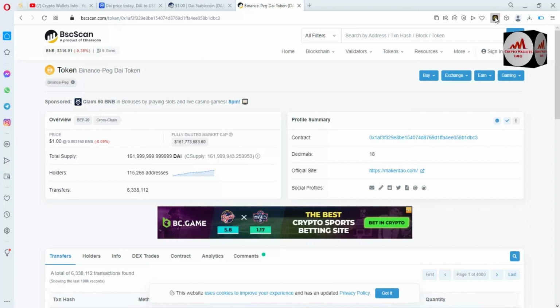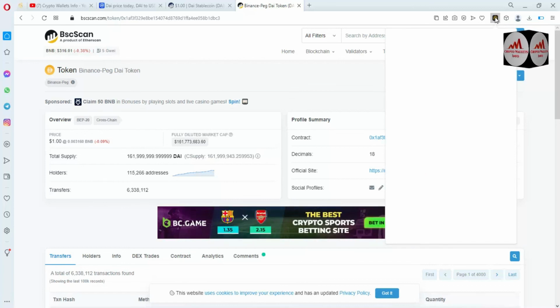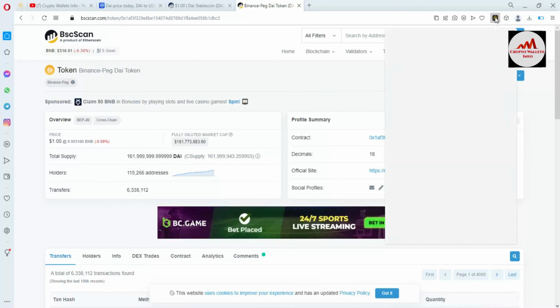Simply copy the contract address, click on the plus button, open custom assets and paste your contract address, and your token will be shown in front of you in the Binance Smart Chain wallet too. I hope you properly understand how to add the DAI token in your Binance Smart Chain wallet. I added it in Ethereum, and you can use the same steps to easily add it in the Binance Smart Chain network.